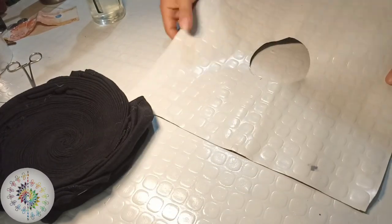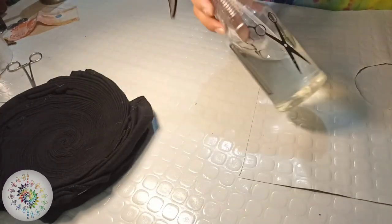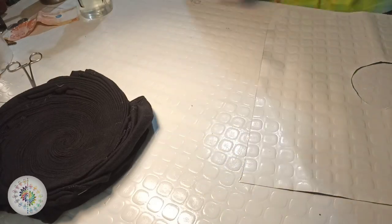For folding the shirt, we are going to need this DIY tool that is made of mandel that has a hole in the middle, and bleach.